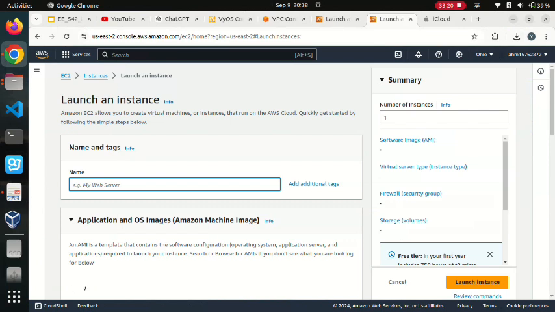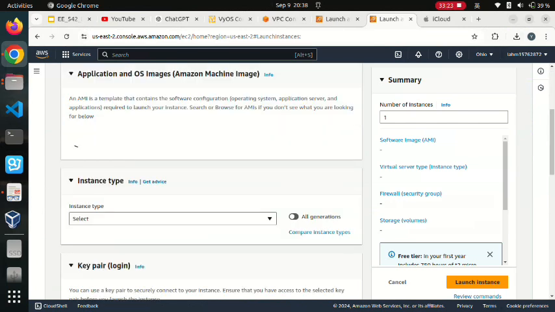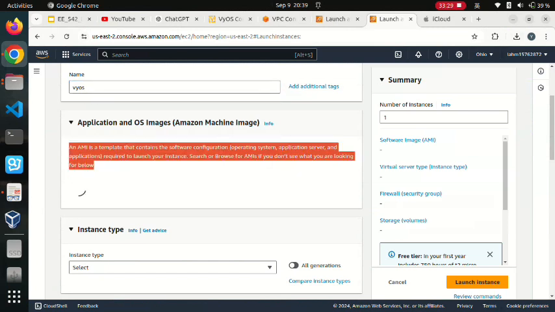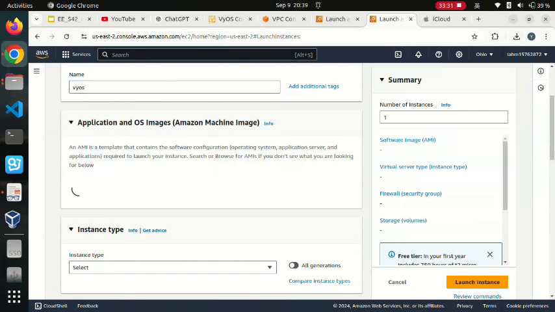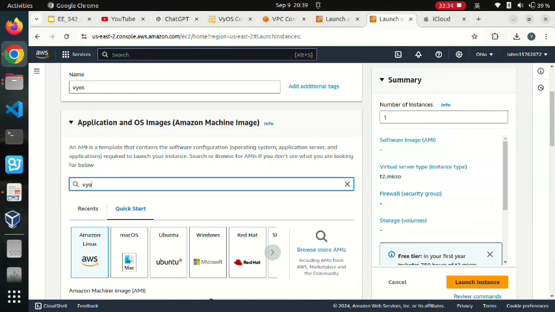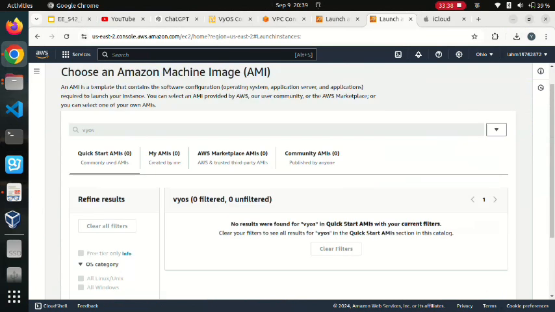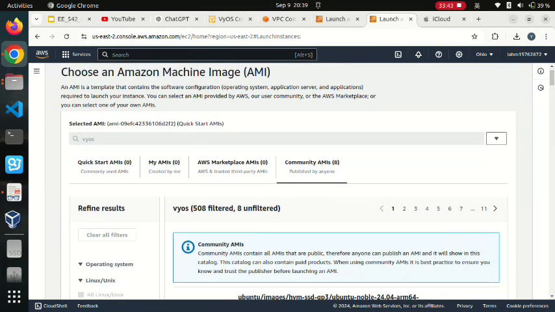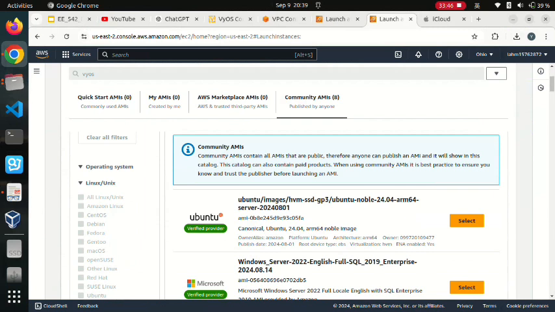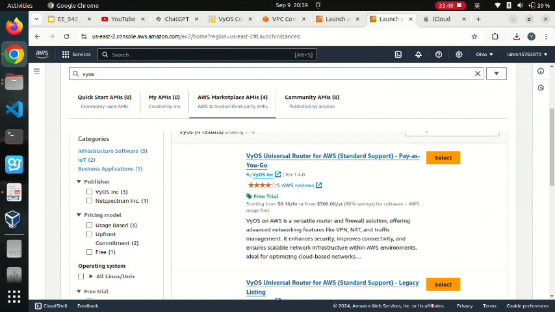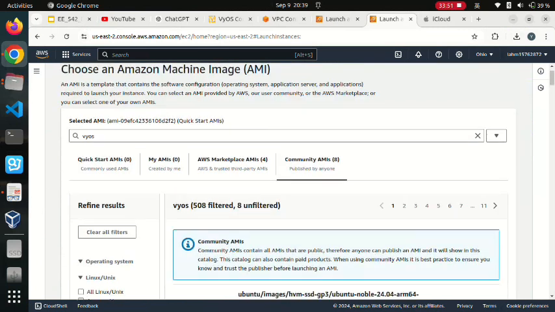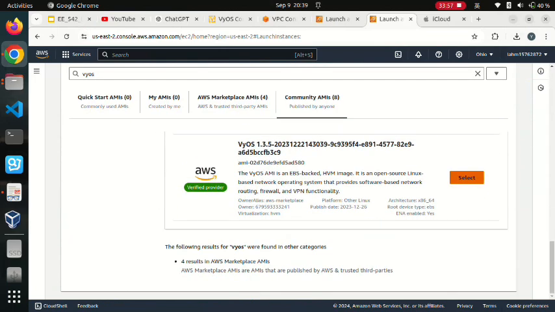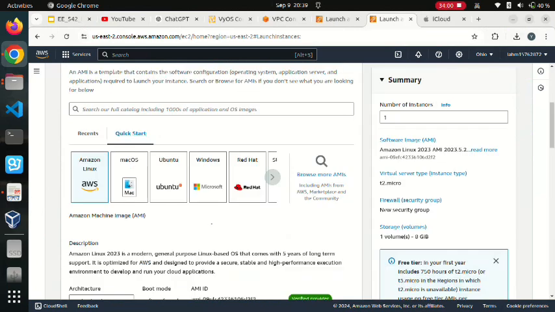Okay, so this one should be VyOS. It's a router. Oh, it's too slow. Just wait. Okay, let me enter the name of the OS in order to select the image. Let me directly go to the community AMIs. Let me also select the VyOS 1.3.5.